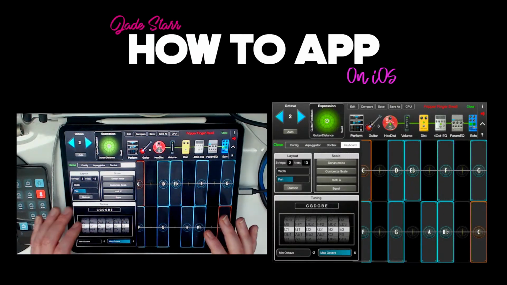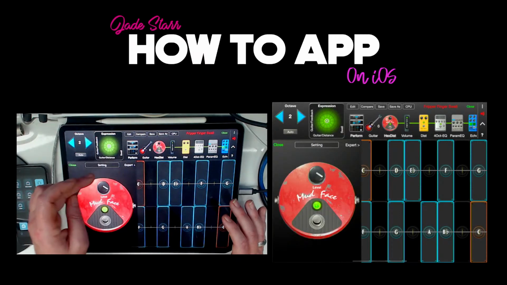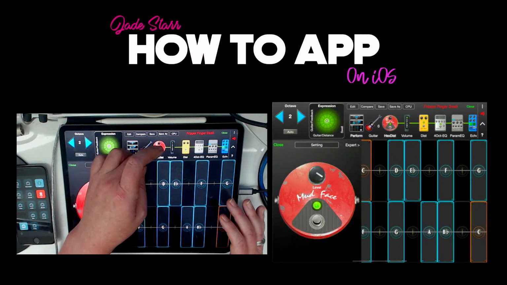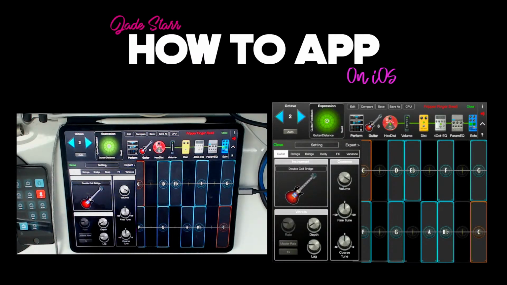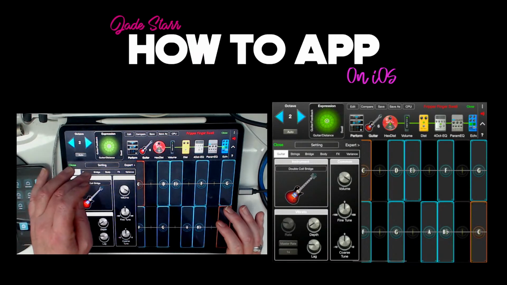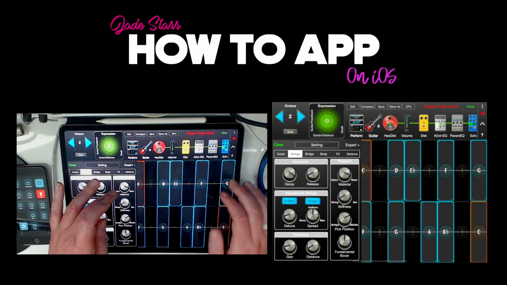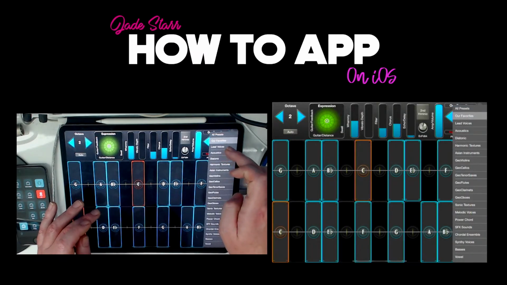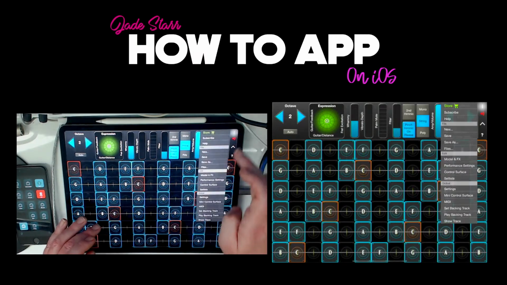So even here too, we're in a guitar. Now that we're in the actual guitar version here, you can see there's distortions as well. You can have multiple distortion pedals. This is really cool too. Within the guitar, let's have a look at this while we're doing this. You can actually change the style of the strings. Let's go to a different guitar sound. So let's go to just the playing. Cool.